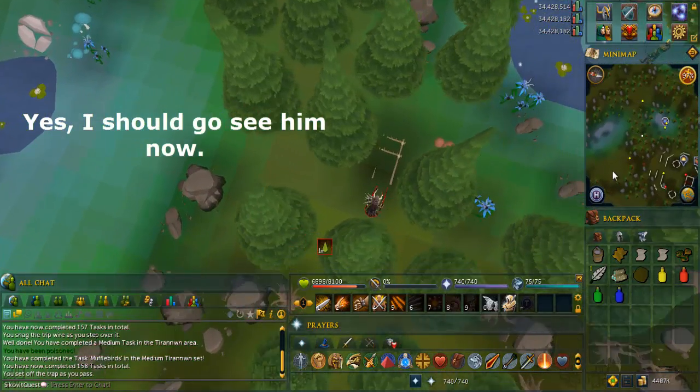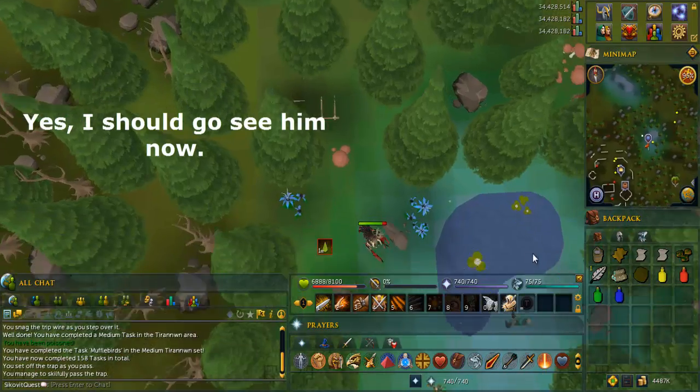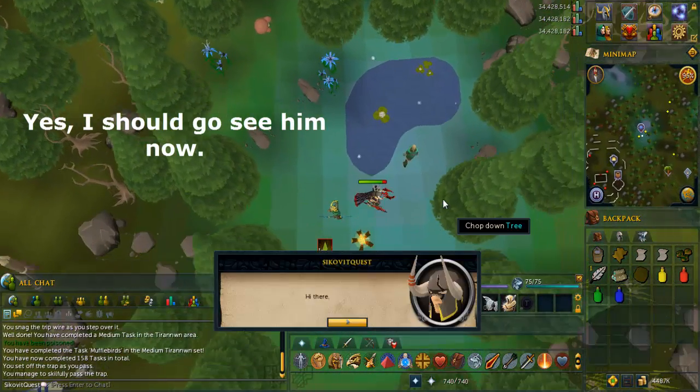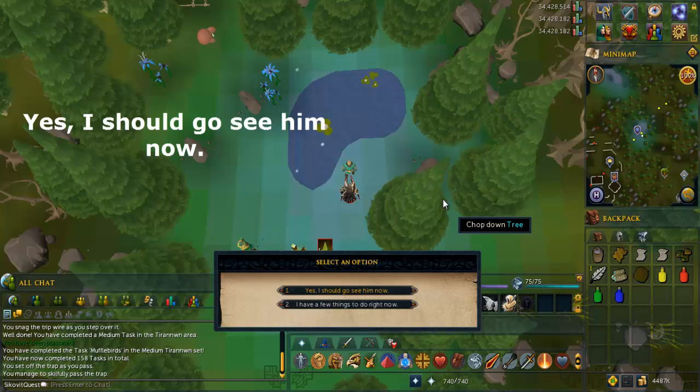You will have to go to the same elves you were talking to in Roving Elves. If you don't remember, they tend to move between 2 locations every 5 minutes. I tell you to come to this one because it's the easier one to get to. If they're not here, just wait for them.